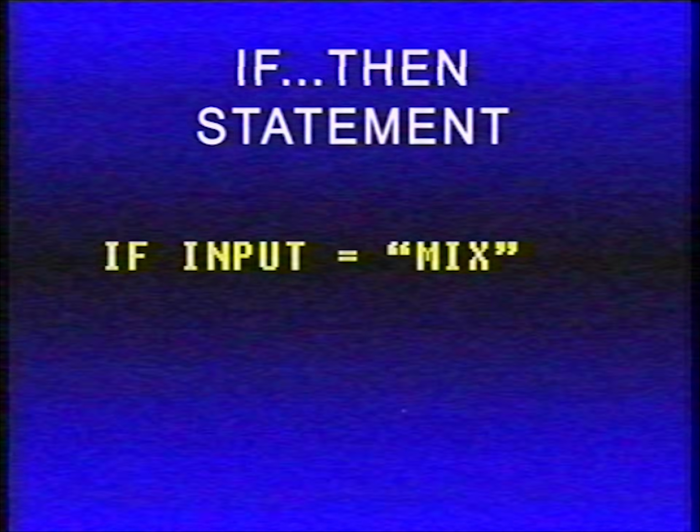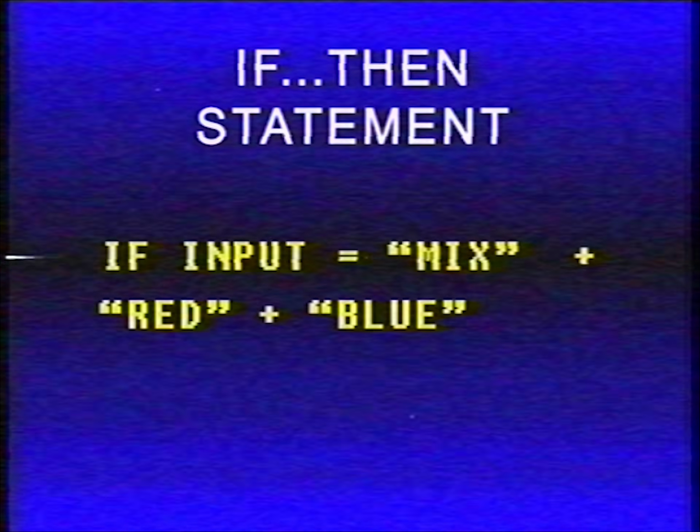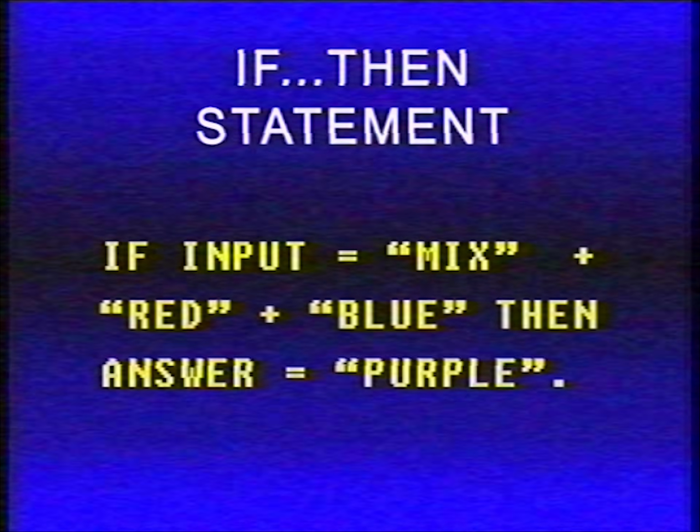In the offline version, ChatGPT can only give you pre-programmed answers. The computer doesn't really understand me. It just looks up a standard answer. Offline ChatGPT uses what programmers call an if-then statement. If the input contains the word mix in combination with red and blue, then the computer answers purple.